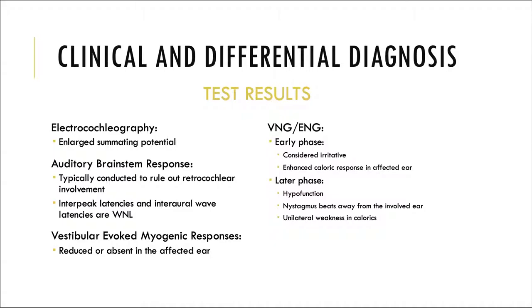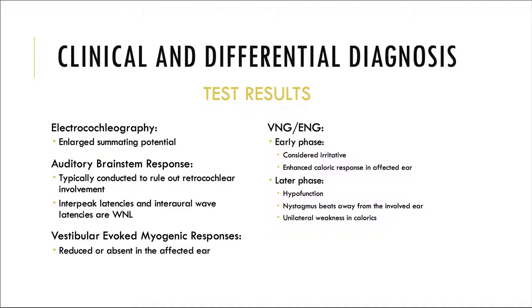Auditory brainstem response testing, or ABR testing, is typically only done to rule out a retrocochlear involvement. Therefore, the inter-peak latencies and the absolute wave latencies are generally within normal limits. If you are to test a Meniere's patient with vestibular evoked myogenic responses, or VEMP testing, they tend to show a reduced or absent response in the affected ear with the Meniere's disease.